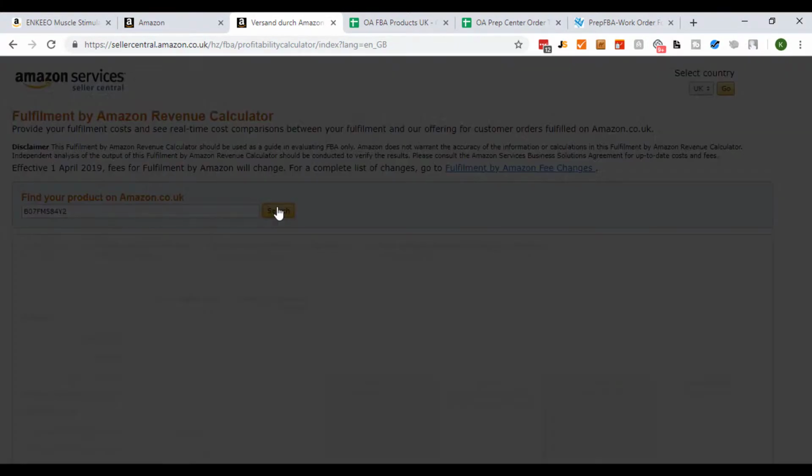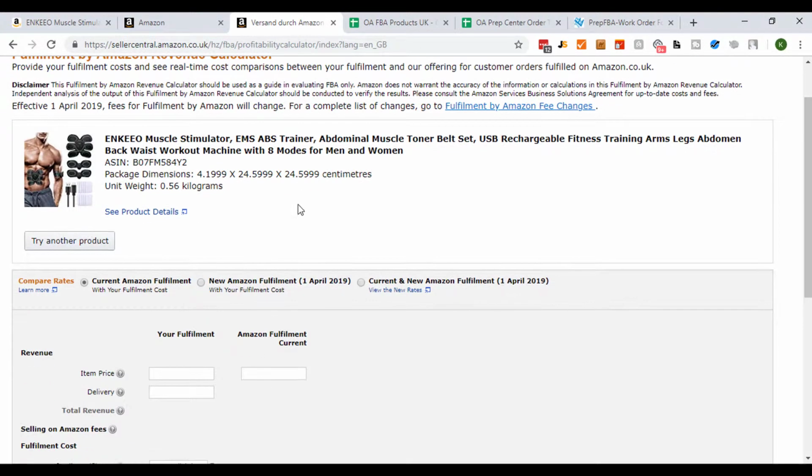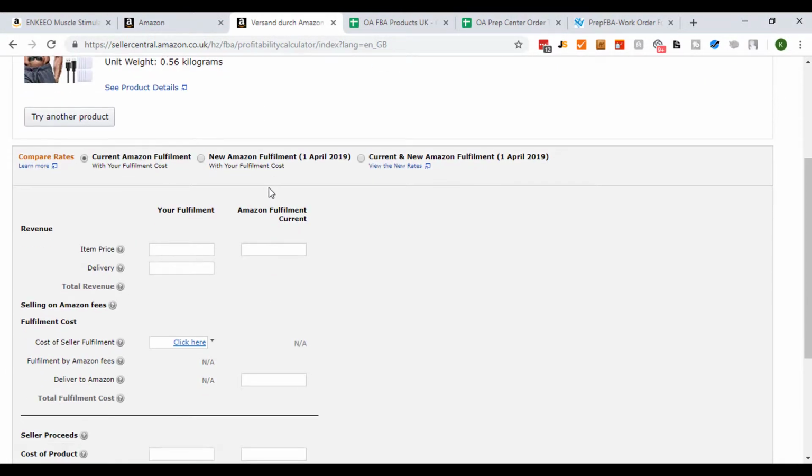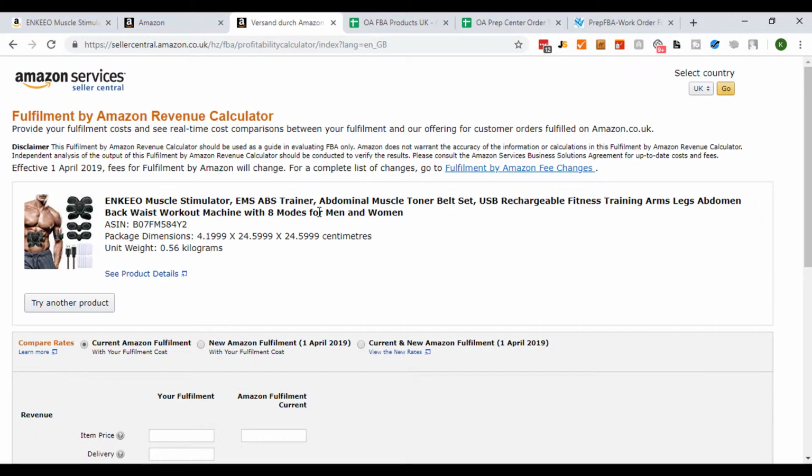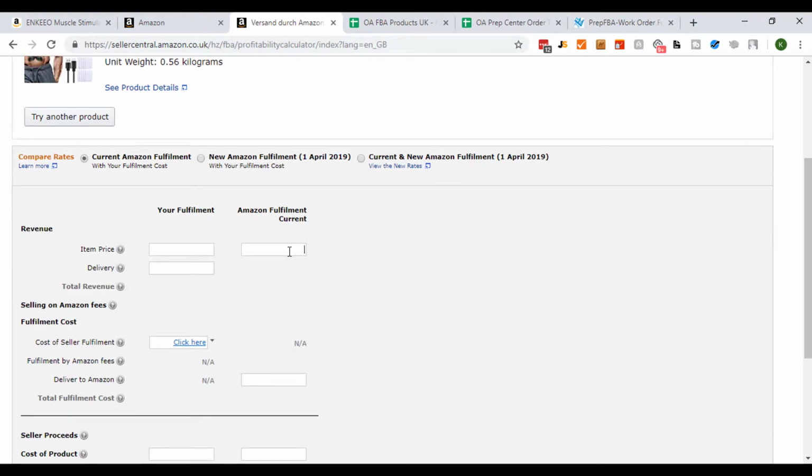So put in your ASIN right here, click on search, and then it finds the product with the right dimensions, the right weight and everything. That's very important because that's a metric that Amazon uses to calculate the Amazon fees. So you want to have them right. Then the item price is the price that you expect to sell the item for.